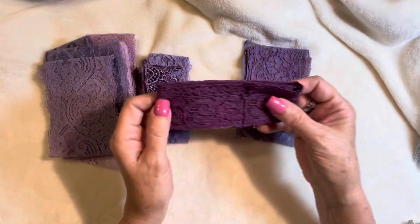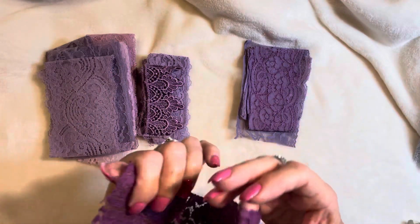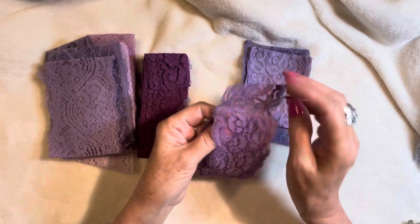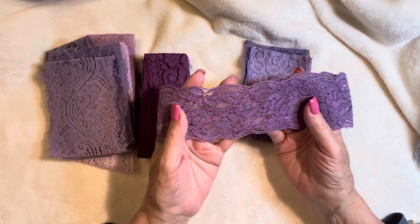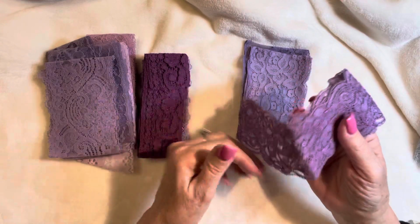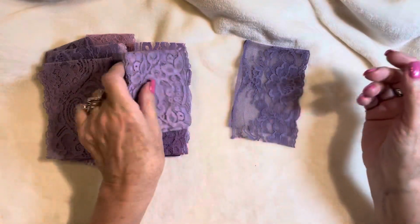And this gorgeous plummy purple. Oh, I love it. That is just so beautiful. And this one, oh, it's so cool the way the raised threads capture a different color of the dye. It's like the threads are more of a pinky shade, and then the flat lace on the bottom is more purple. Stunning. Oh, I love that. How fun to be able to know how to do this. Absolutely gorgeous. Love it. And the last piece.